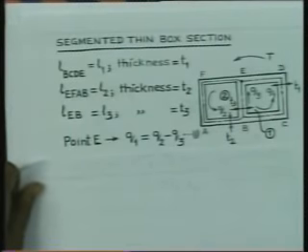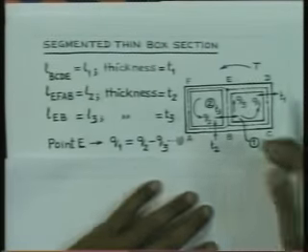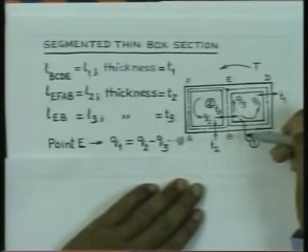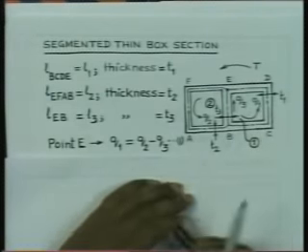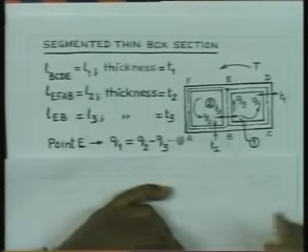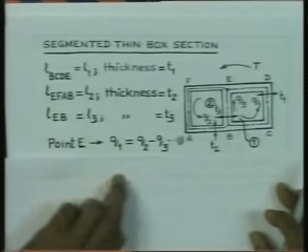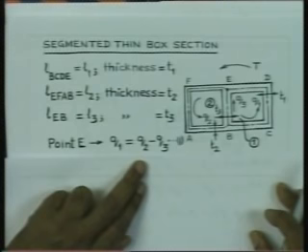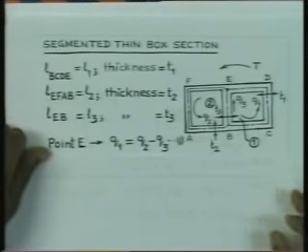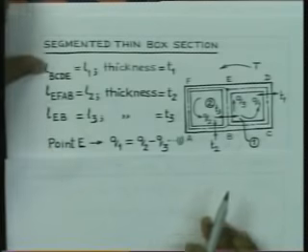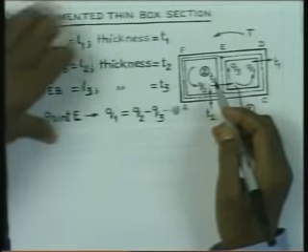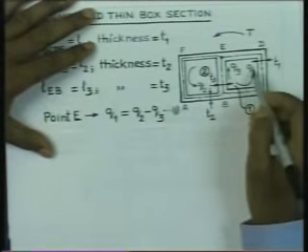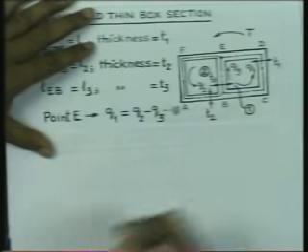Now, in a problem of this type that you have to handle, you will need to find out the shear flows Q1, Q2, Q3, and also the angle of twist per unit length. So, there are 4 unknowns and we have to obtain all of them. So far we have been able to get only one relationship. Let us now consider this cell, or let us say first we consider this cell 1.